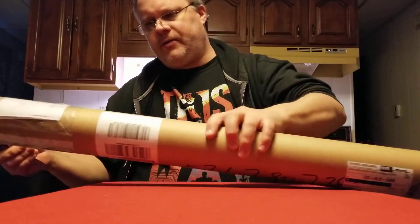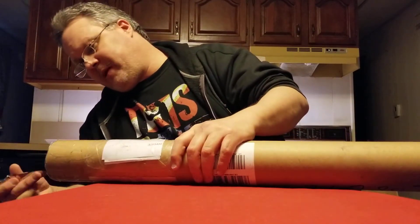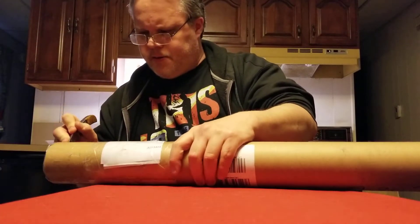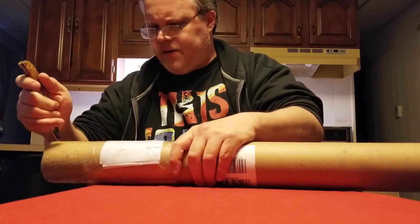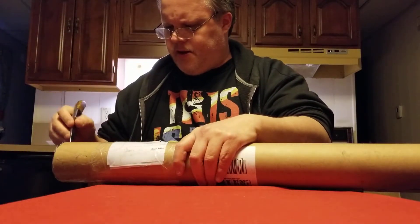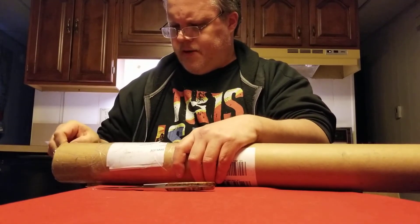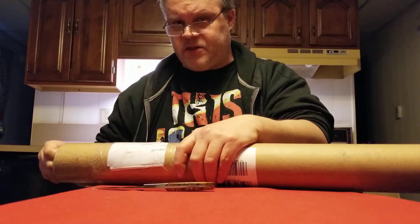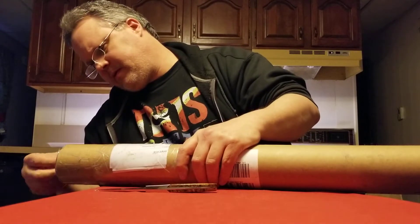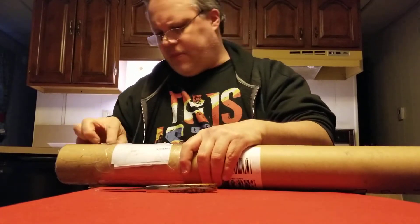And here it is. Now, this is not anything insanely elaborate or expensive. Indeed, it's just sort of a saber that maybe you've seen for sale en masse on eBay and Amazon. I think it's called "the Ghost." And I've seen a few people — well, I haven't really seen anybody review it, but a few people commented that they have this saber.